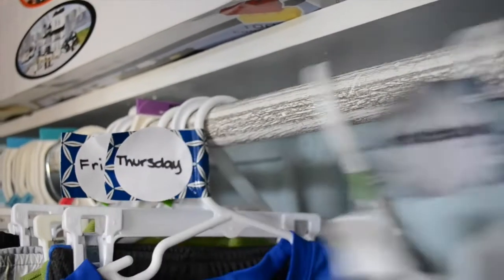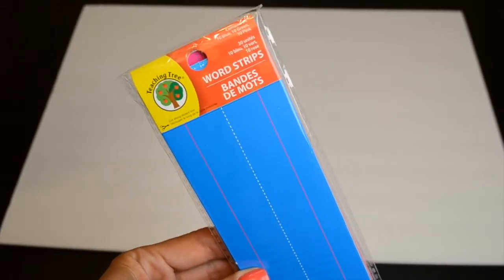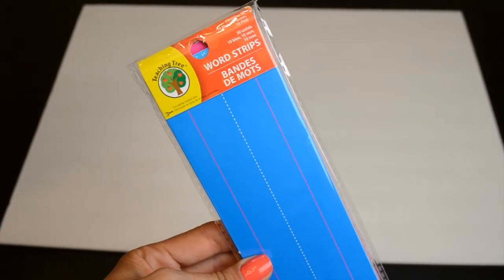For my last DIY — we know that the first day of school picture is super important, so this is a way you can make a cute little frame. I see a lot of moms print out pictures that say 'first day of school,' but I feel like you spend so much time getting that first day of school outfit just right, and then you put that sign up and you can't see the outfit. This frame is pretty cute because you can see their whole outfit and it doesn't get covered up by that sign. I just used a piece of foam board — these are only 50 cents a piece.